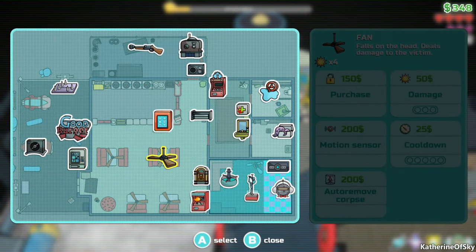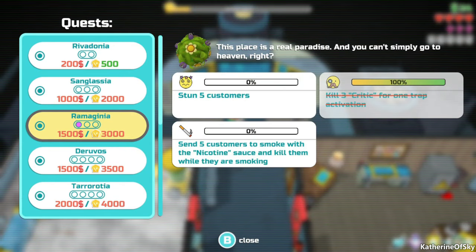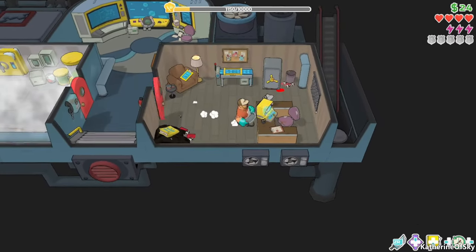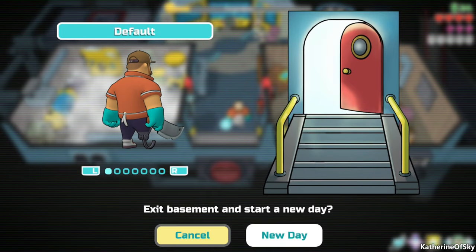Well, we were working on the hookah, I think, right? Oh, yes. We could just do the cooldown. I think we can max out this trap. That's usually a thing for various thingies. Oh, wow. Kill 3 critics for 1? How did I do that one? Oh, my God. Stun 5 customers. That's another thing we can do, is buy the stunning mirror, and they just get stunned. I don't know if they have bad reactions. I don't think so. Oh, we forgot to save money for going to the new place.